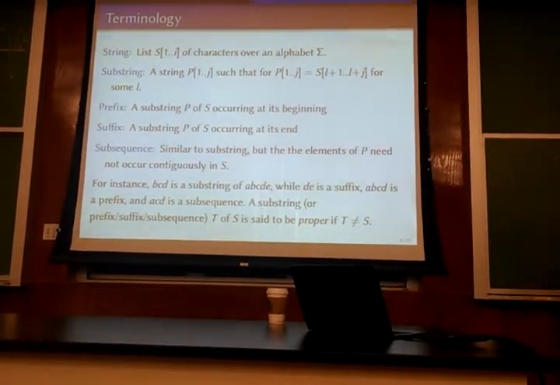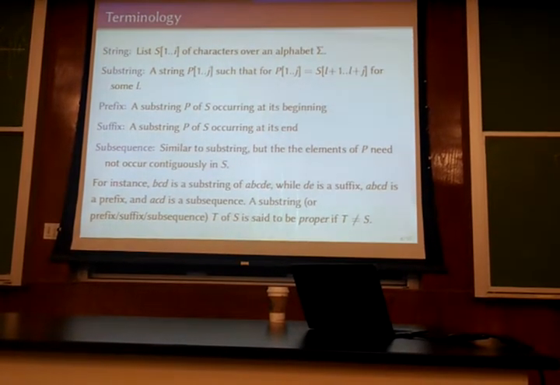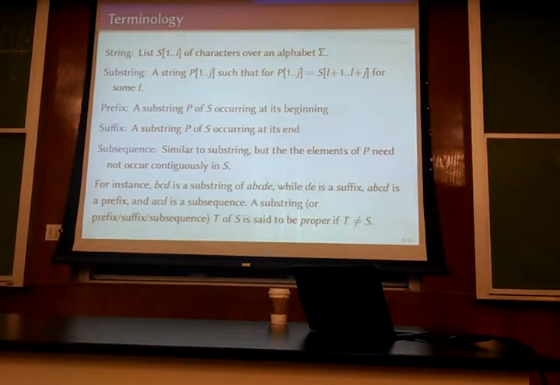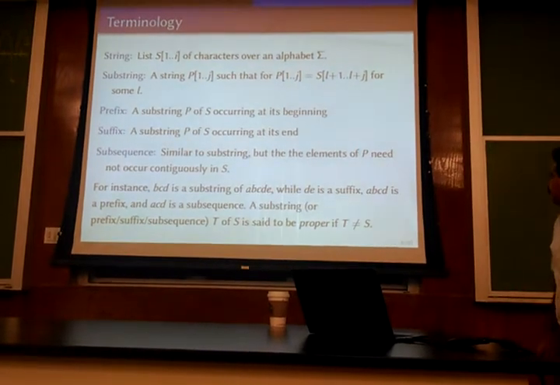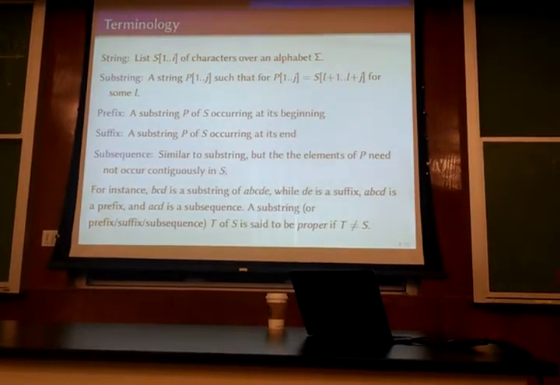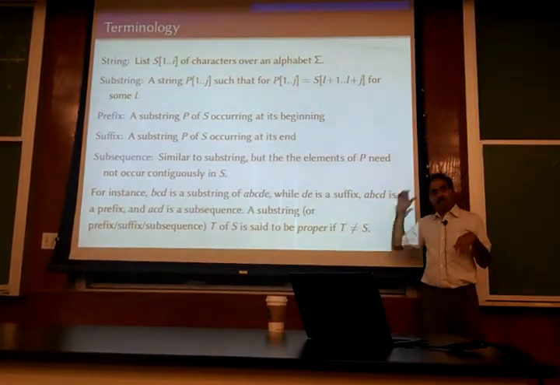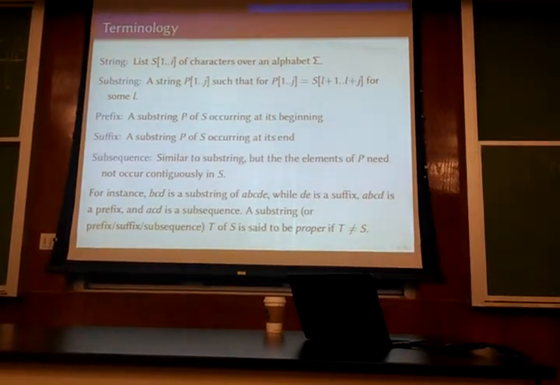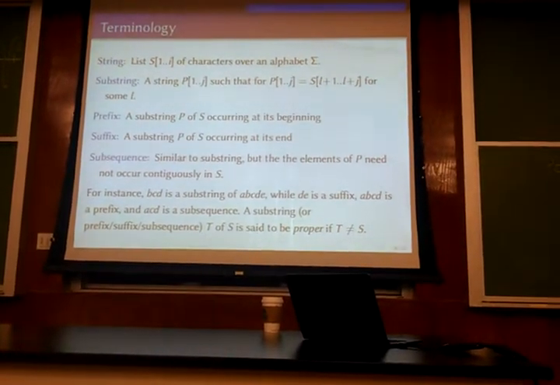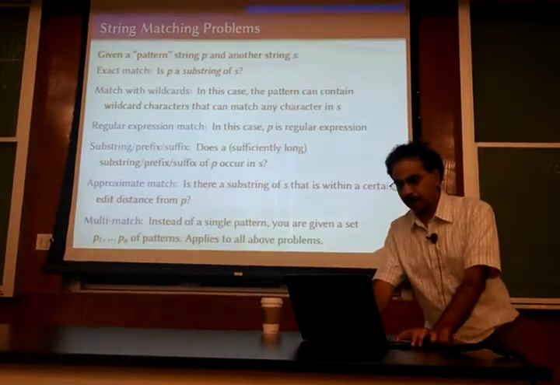Generally speaking, we are not going to talk about subsequences anymore in this series of lectures. We are only going to talk about problems like suffixes and prefixes and substrings. Okay? And we use the term proper to say that if something is a proper substring, the two are not equal. S is always a substring of S itself, but then we won't call that a proper substring. A proper substring is one which is not equal to the other string.